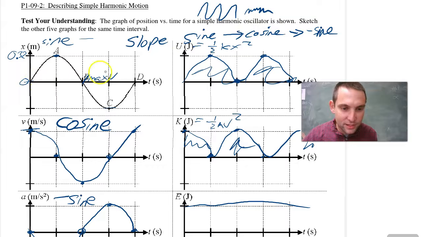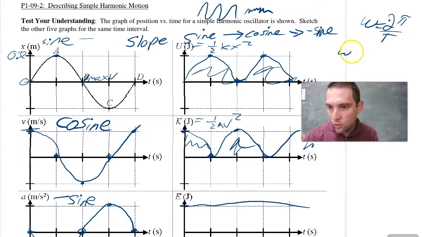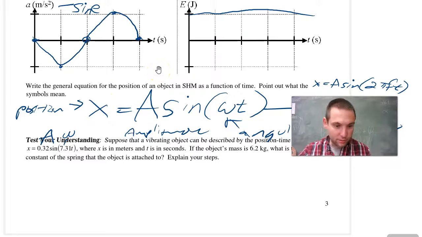So the frequency is this, because remember, angular frequency equals 2 pi over T, or angular velocity equals 2 pi times our frequency, which is how often something happens. And if this goes all the way, that means we've gone 2 pi. Anyway, back to the problem.